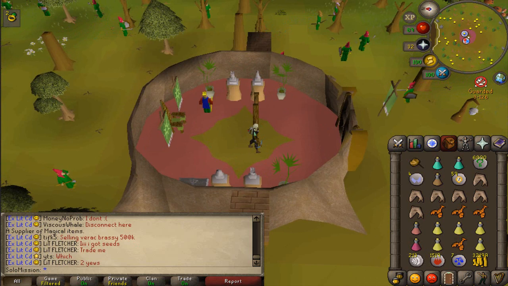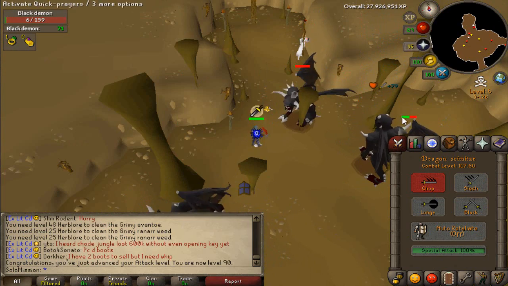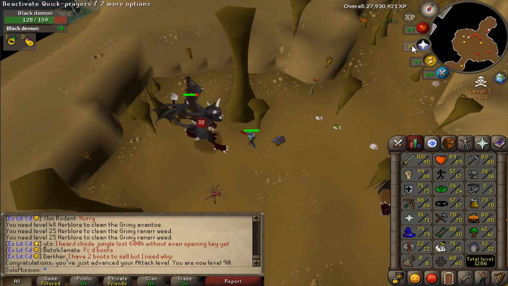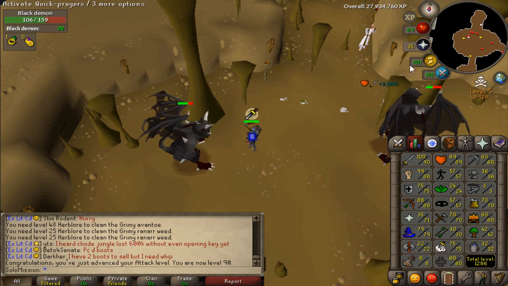Hopefully, they all sell. First 90 stats on the account, 90 attack. The melees are getting up there. I'll be able to burst up my defense as well, so I don't need to worry about that as much, so I'm just going to leave that at 75 for now. So it's just attack and strength, and then I don't know how I'm going to train my range. I don't actually know if I'm going to be able to max out in time and get the gear. I'm going to have to prioritise one over the other.